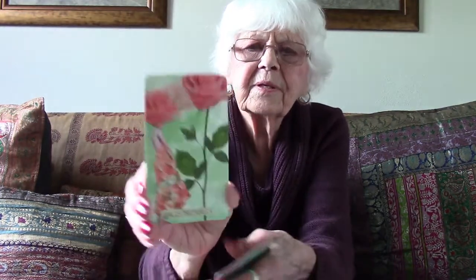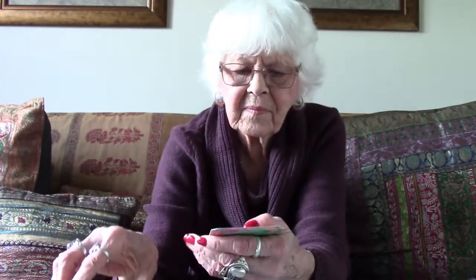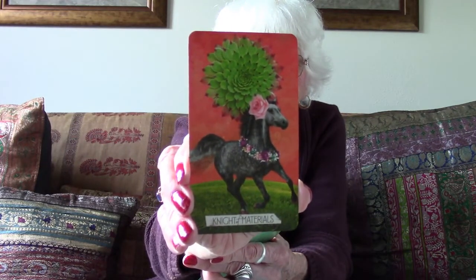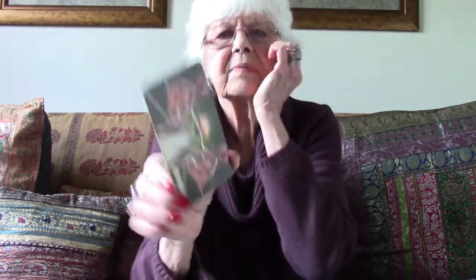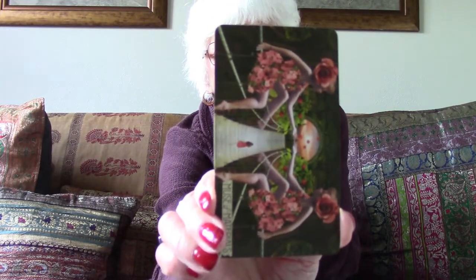And the Page. And then a gorgeous Knight of Materials, gorgeous black horse. And then the Queen of Materials. And lastly, we have the Muse of Materials. So that is that gorgeous deck.